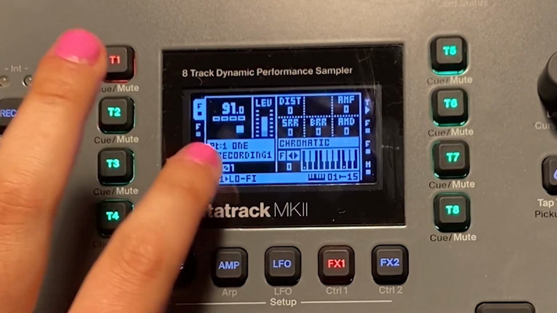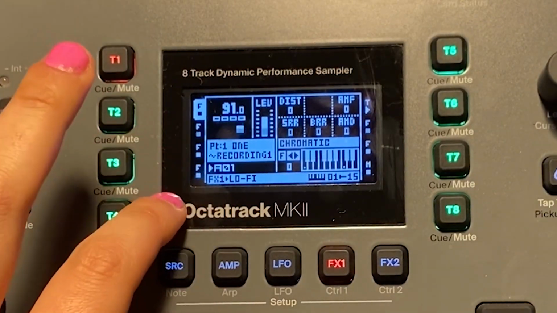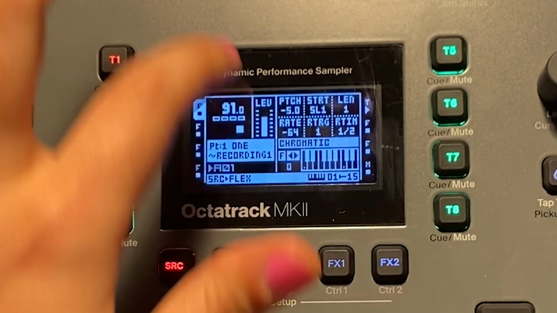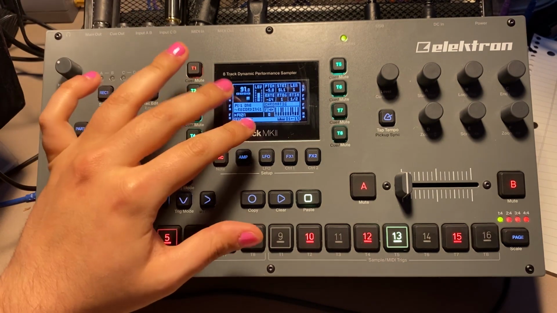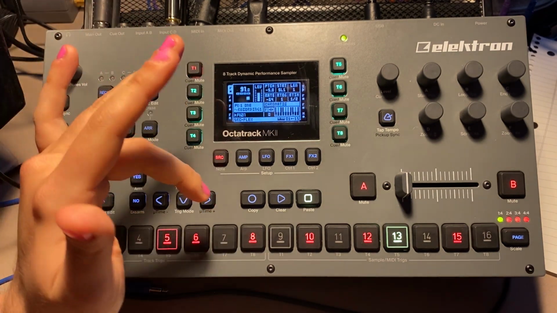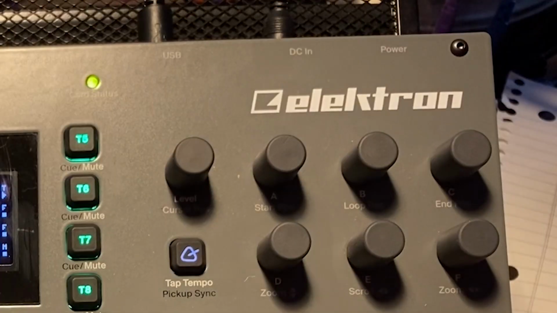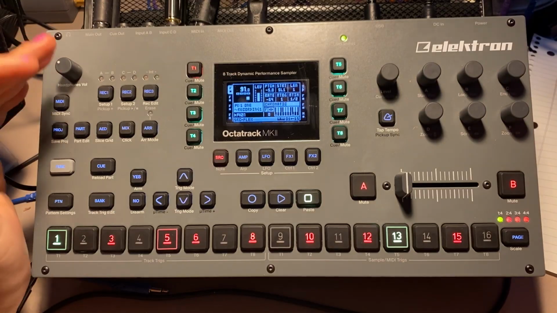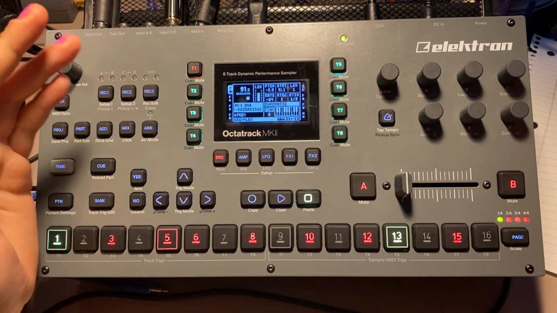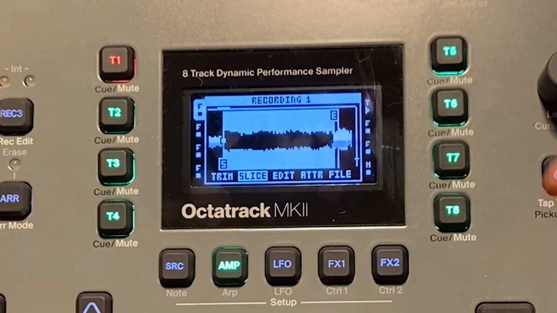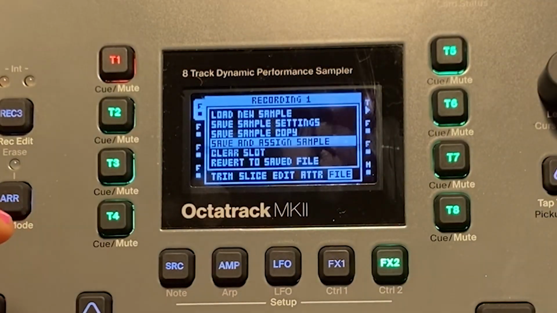So right now, my sample, the slices, everything about it, aside from the machine qualities, like the pitch and the rate and stuff, the sample itself and the slices are stored in a recording buffer. And if I turn off the Octatrack, if I accidentally smack that power button, if I'm up here grooving and I flick the power switch, it's over, baby. That sample, gone. So it's really important to remember to come into your audio editor, go over to File, go down to Save and Assign Sample.